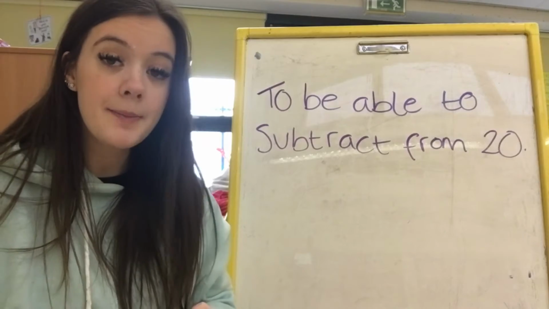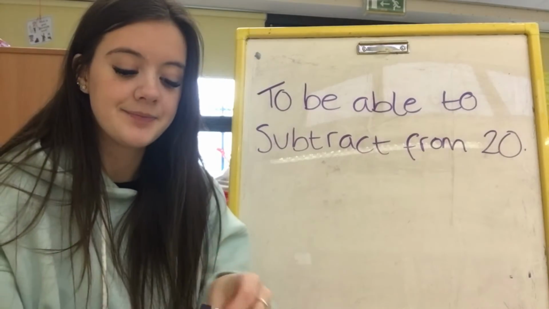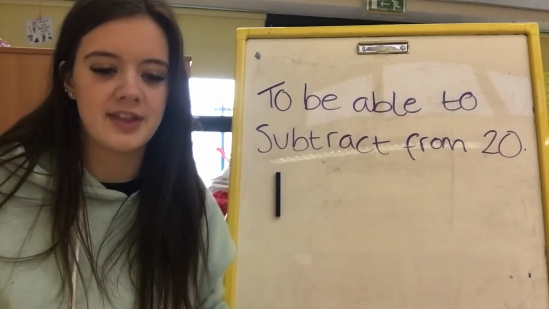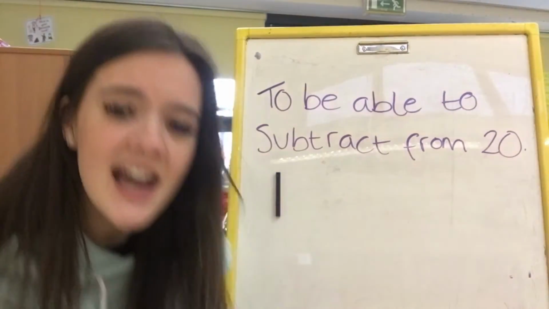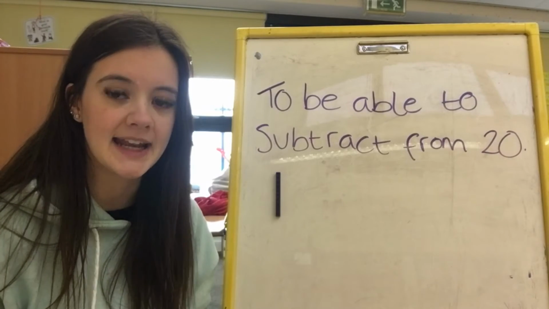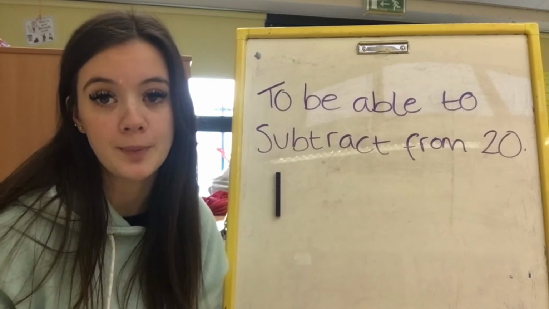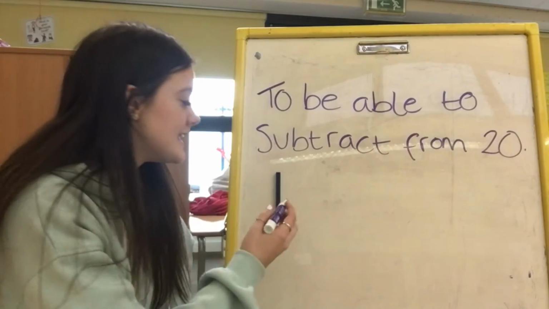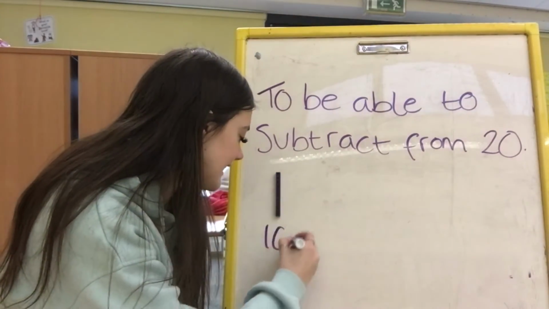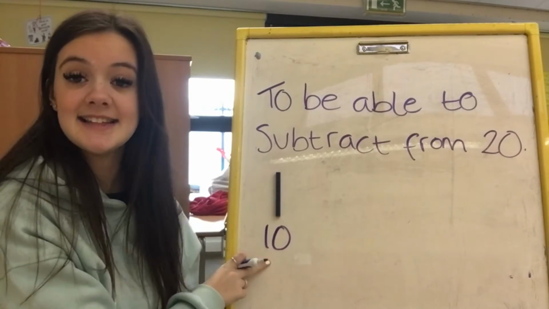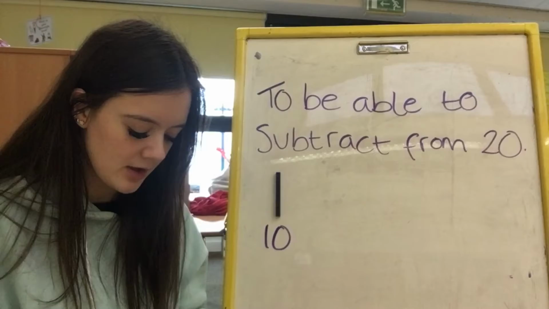Okay, so have you got a piece of paper and pencil ready? Because if you have, then I've got something that we need to do. So how do we write the number 10? I want you to write the number 10 on your piece of paper. Okay, so we write the number 10 like this, don't we? So we know that this represents 10 and this is how we write the number 10.